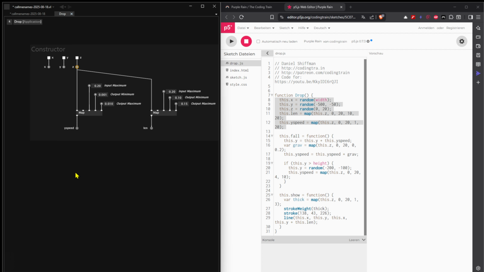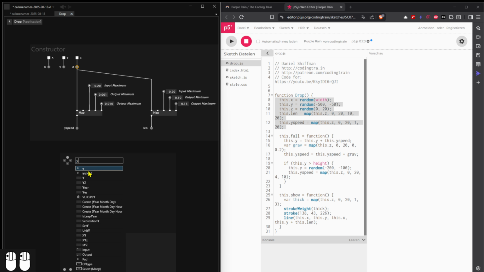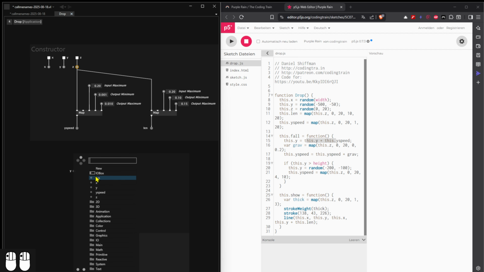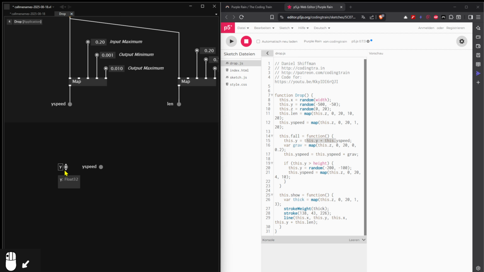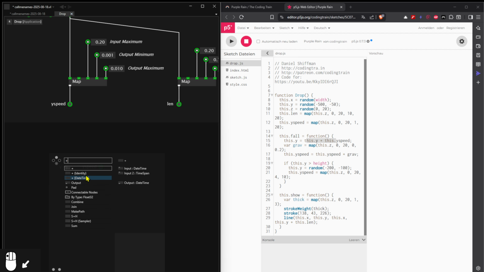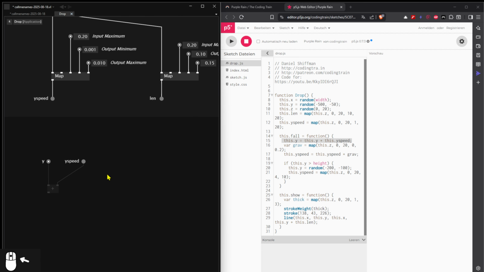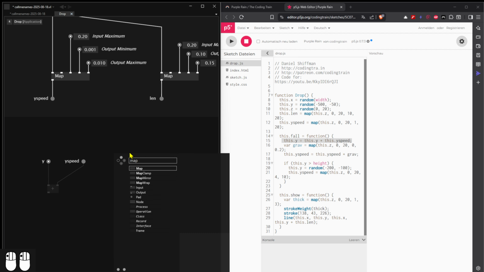So we type in Y to get the Y value and Y speed, and they get added together. We have this already. And then we create that gravity value. So we get Z and map it.